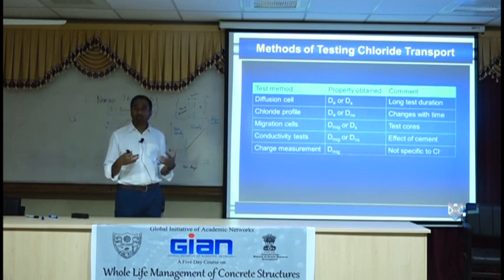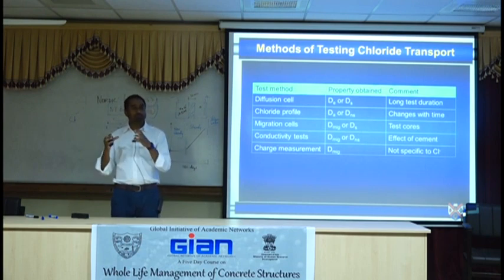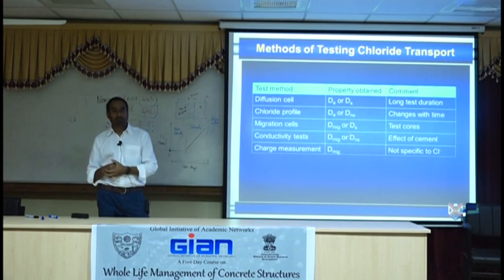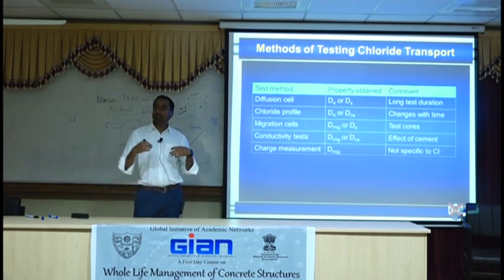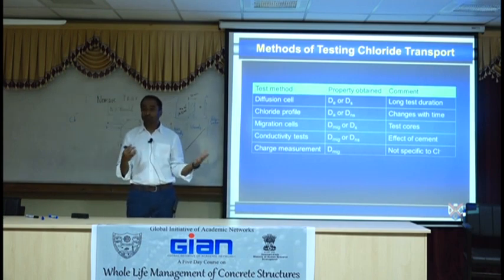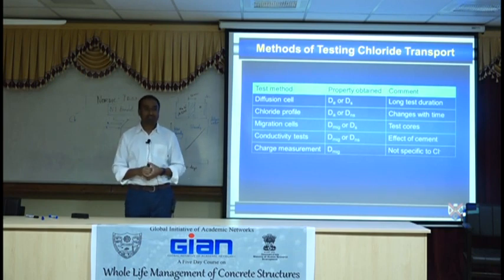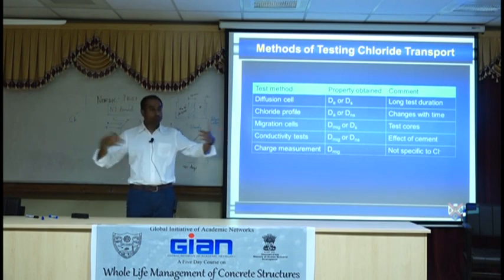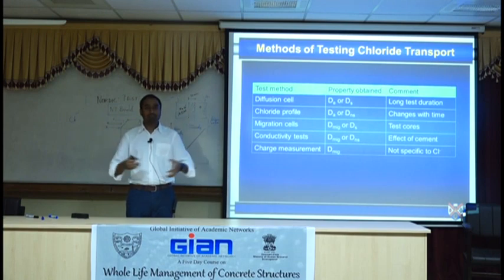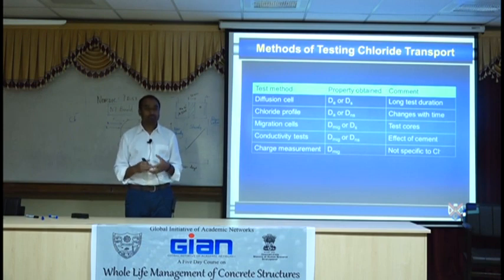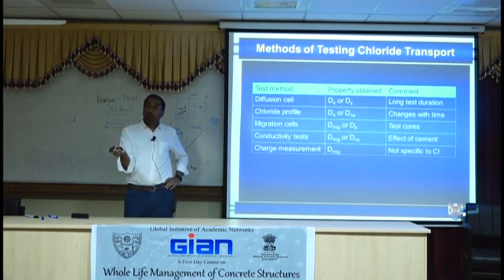And this is why I was keen to tell you how to design a test. Your exposure criteria is what you should develop as a test. If your exposure is in a combined sulfate and chloride environment, that is your performance test. So you take a pond of water with sulfates and chlorides, put your concrete, see what happens, and you will see the magic of disintegrating concrete. Because sulfates will do the damage, chlorides will go faster, it'll do more damage, so it'll be a very fast cycle. And that should be the performance test.